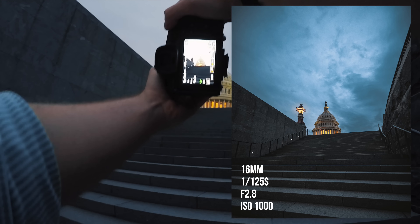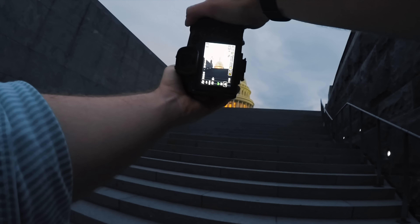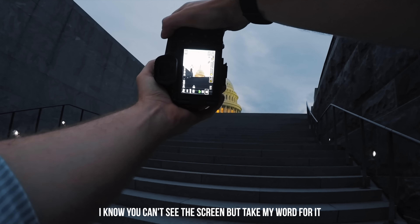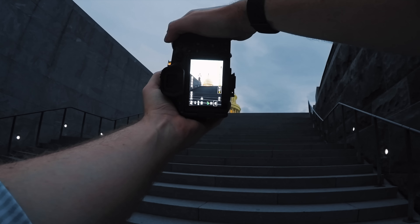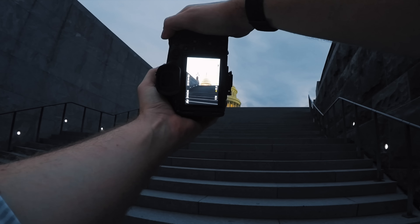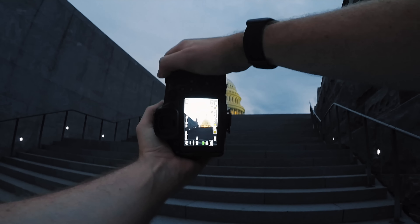One thing you couldn't do previously is knock the auto ISO off. So right now you can see I'm on auto ISO — it's about 1200 ISO — but if I just knock this dial right here you can see now I'm on manual ISO. Let's try a manual ISO of 100. We have a 1/13th of a second photo now, 1/10th. You can see it's kind of stable when I just hold it still — that's from the IBIS. This is where the burst mode comes in handy too because you can just hold it down.